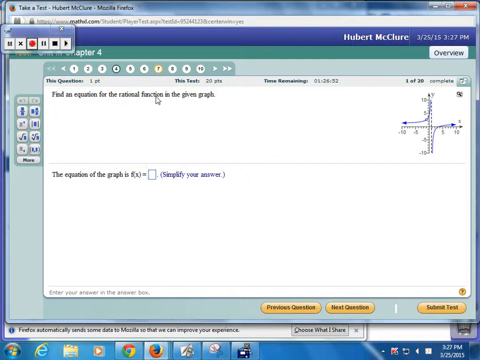Find an equation for the rational function. Well, what is this? Is it a volcano? No, it's half of a volcano. So half of a volcano means that it's 1 over what? x. 1 over x squared is a volcano. That would be right here. So this is 1 over x. 1 over x something. All right? So we've got a horizontal shift of 1 to the right. So that'd be a -1, right? So on the bottom is x minus 1 in parentheses. And that'll give you a little bit to go on right there. Okay?